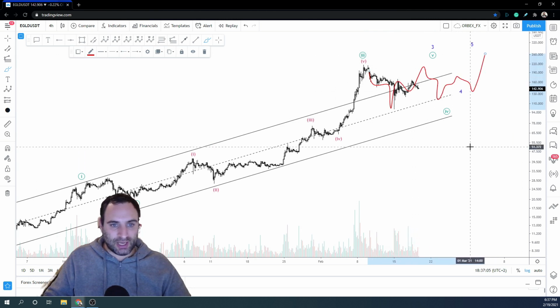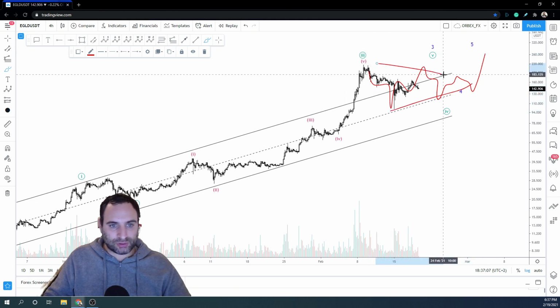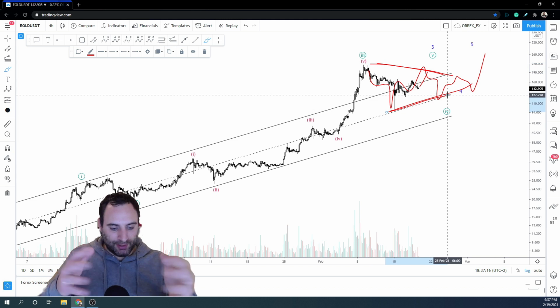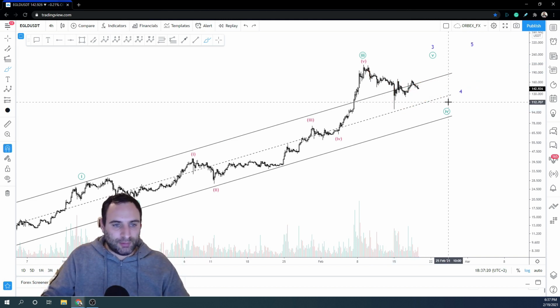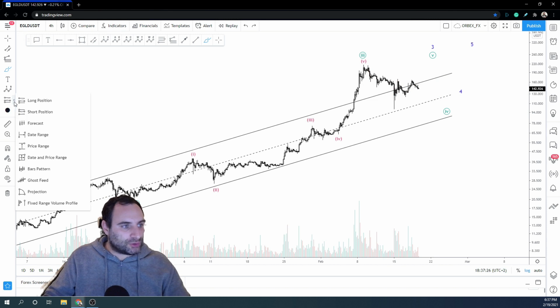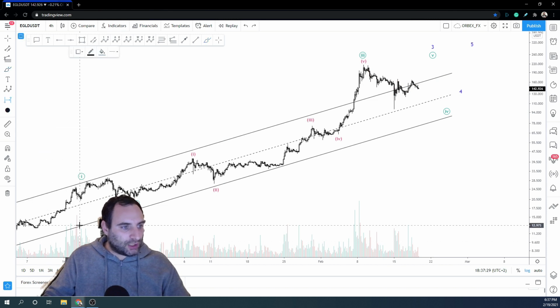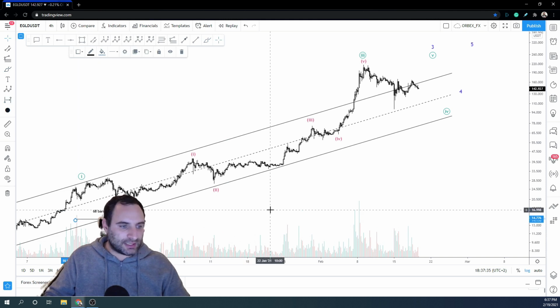Now, this scenario over here, guys, can also turn into a triangle or something. We could still see that happening in case prices extend up here and we're able to create some sort of symmetrical contracting triangle, then that can be a case. It could turn into a triple zigzag, any sort of potential correction. Now, what we usually do is have a look at how long the correction in 2 lasted. This is 68 bars.